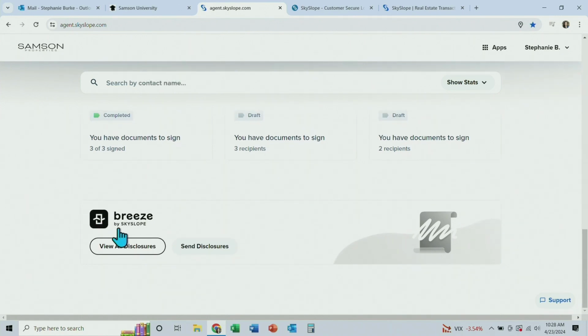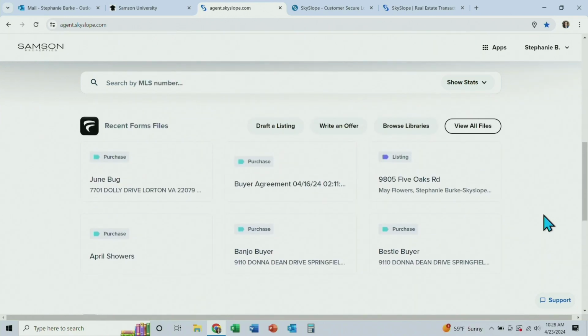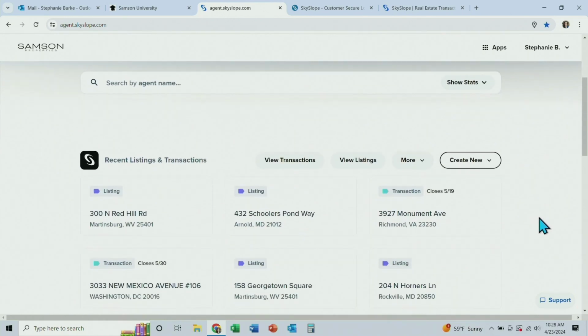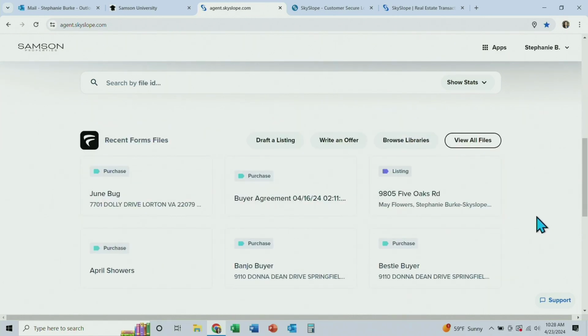We do not use Breeze here in our jurisdiction. Always remember to start your relationship with a new property owner, seller, or landlord, or a new buyer or tenant with a forms file.